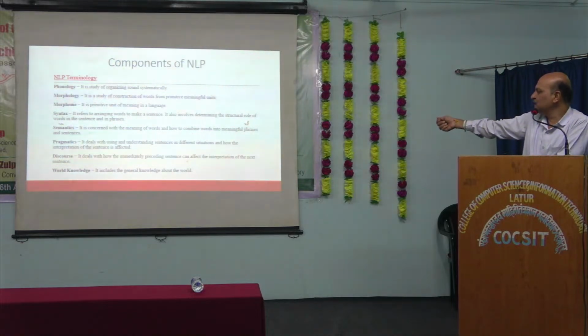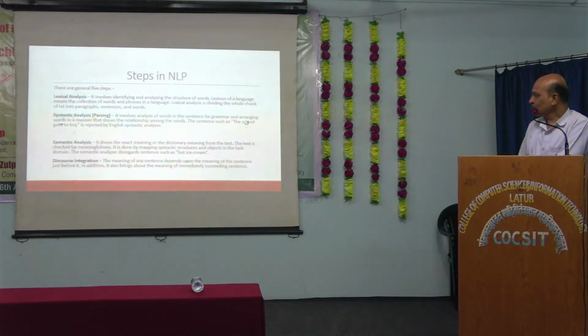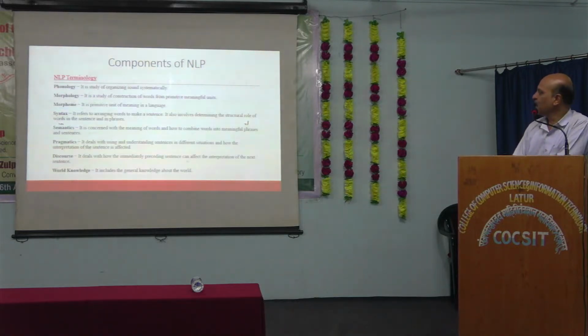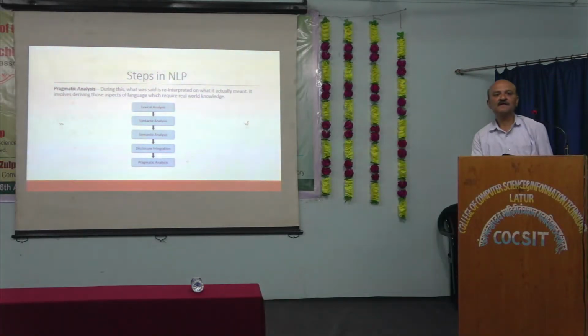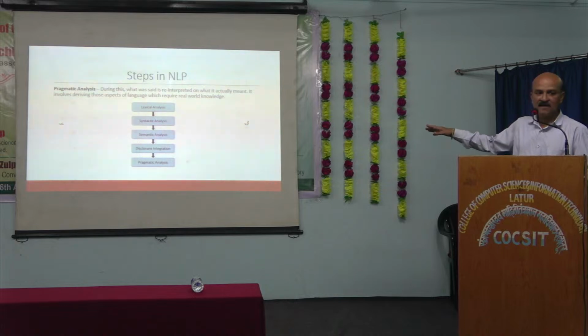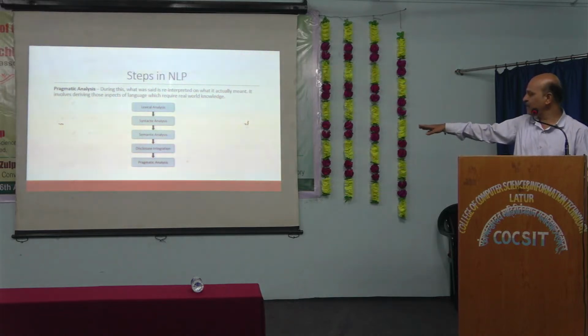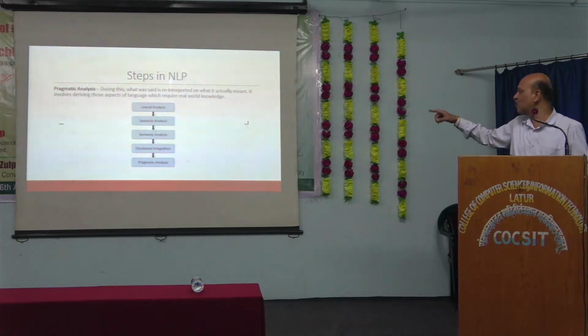World knowledge includes general knowledge about the database. So these are the steps: lexical analysis, syntax analysis, semantic analysis, discourse integration. I am not going to read whatever I kept here. The same thing is there in the next slide, just with certain explanations. Now, this is about the flow chart of NLP. The first step: lexical analysis, syntax analysis, semantic analysis, discourse integration, and pragmatic analysis. Pragmatic analysis is doing what? Reinterpreting what is actually meant.